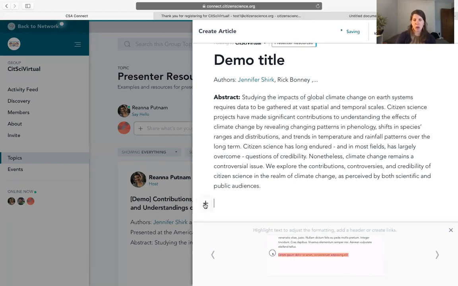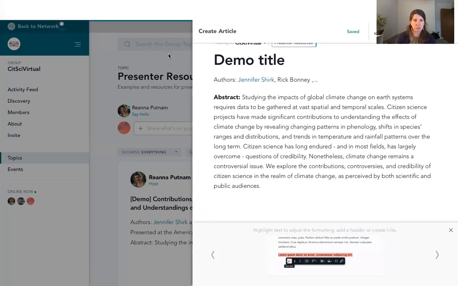And so from here, you can do a quick insert with that plus sign. And to add images, you'll want to add them using the photos. And so even if it's not a photo, even if it's just a JPEG you have saved on your computer, even if it's a screenshot of something, you'd still add it as a photo.